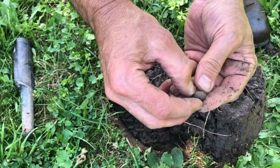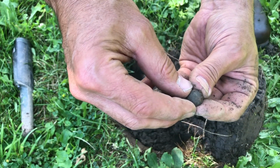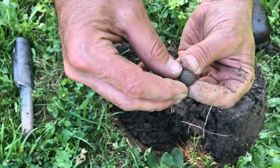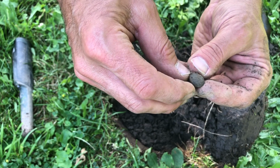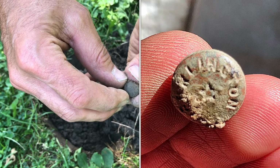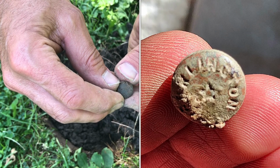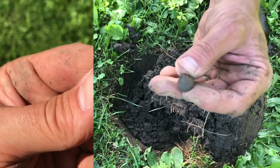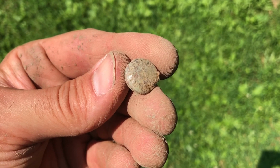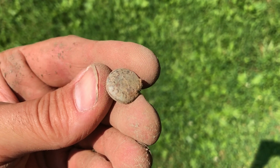And we have another button. I think it's a match for the one I had before. Little star symbol on it, some letters, text. So let me clean it up and I'll see what it looks like. I can't make out the text, but hopefully you can see that star symbol right in the middle.